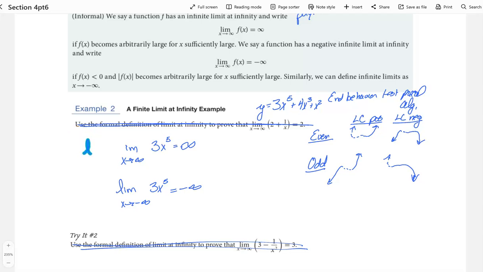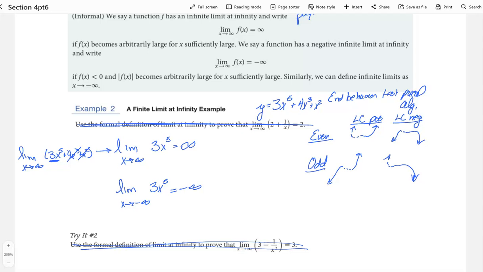Here's the way we would look at this. If I were to take that limit as x approaches infinity of that, as x gets larger and larger, this term is going to outweigh these terms. So I don't even have to really think about what's going on with those. I really just care about what's going on with that leading term. The leading term is going to be the x with the biggest exponent.